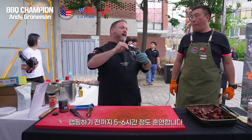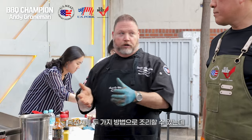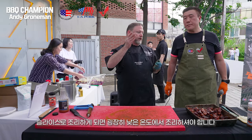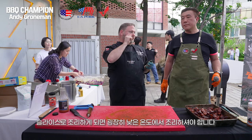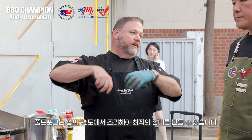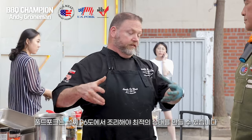Typically we're going five to six hours before we wrap. There are two ways you can choose to cook the pork shoulder — you can cook it for slicing or for pulling. If you're cooking to slice, you'll take it to a slightly lower temperature so that it still holds together just enough for the slices to hold. For pulling, we take it up to 205°F so that all of the collagen and connective tissue is broken apart and it pulls nice and easily.